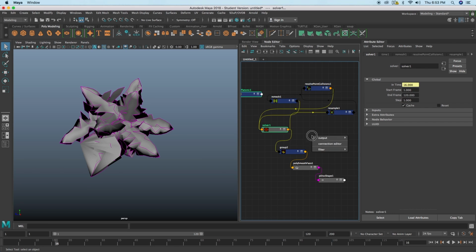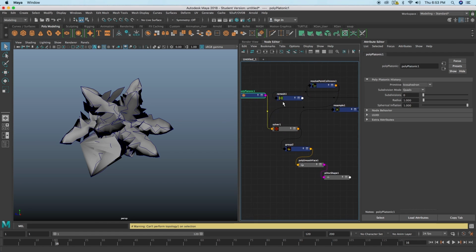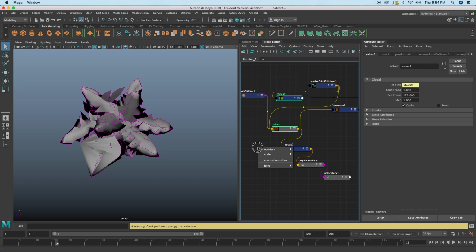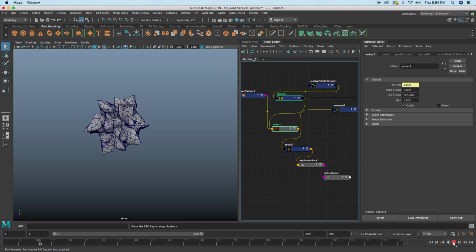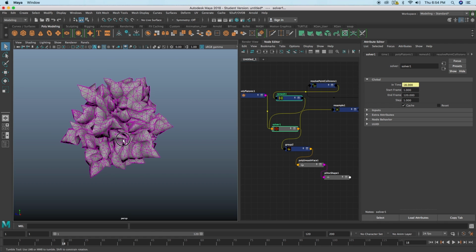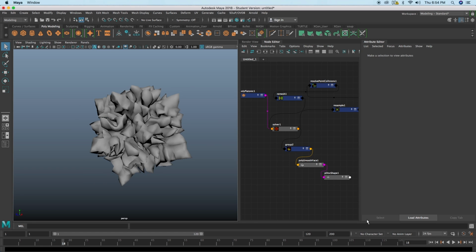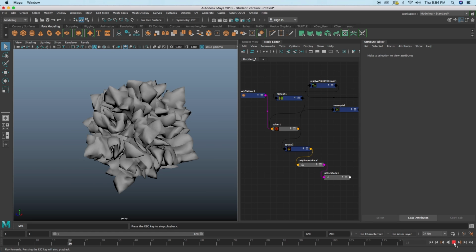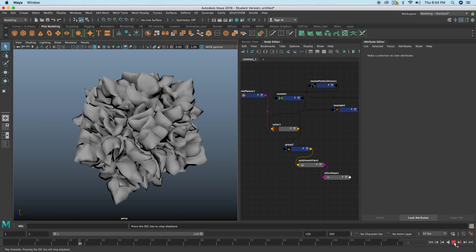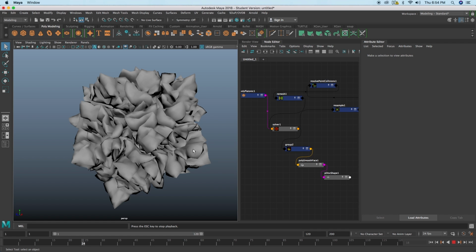Sorry, I made a mistake there. That should go in geometry and our remesh. So now our remesh goes into the insolve, and we're just going to hit play again, and now we get something that's a little more usable and interesting shape.